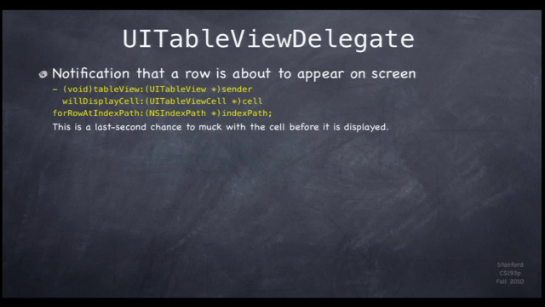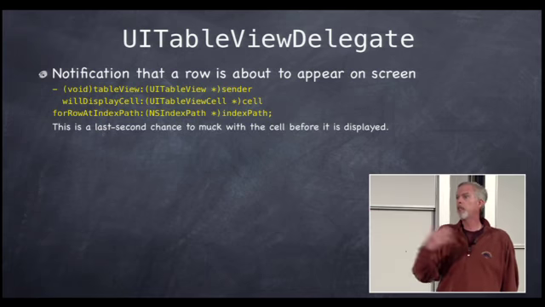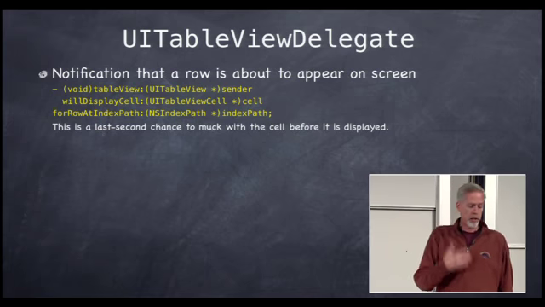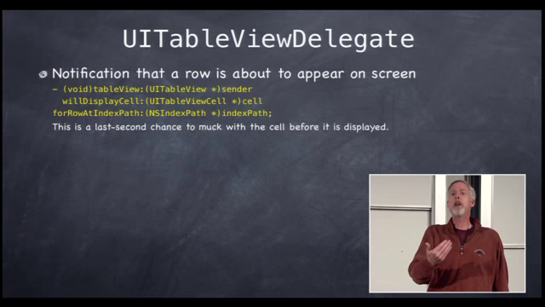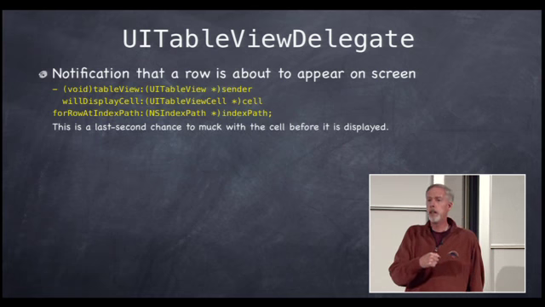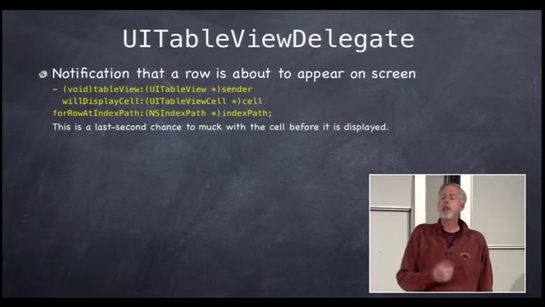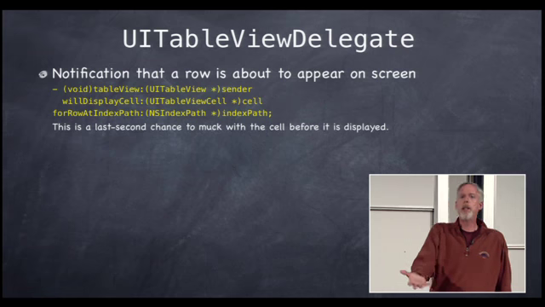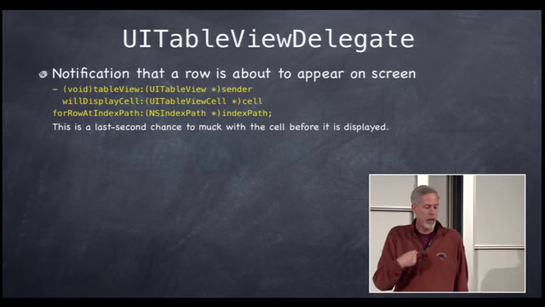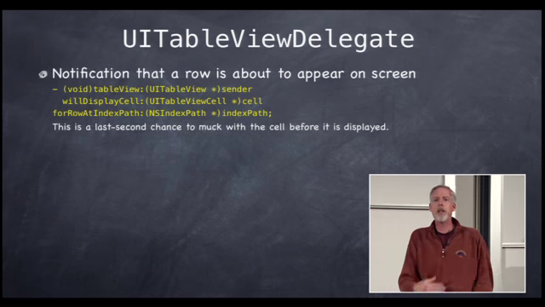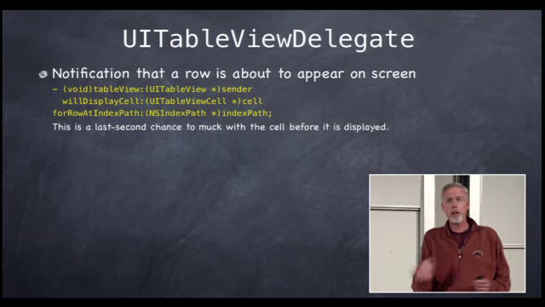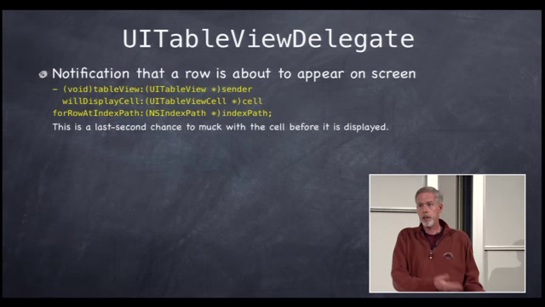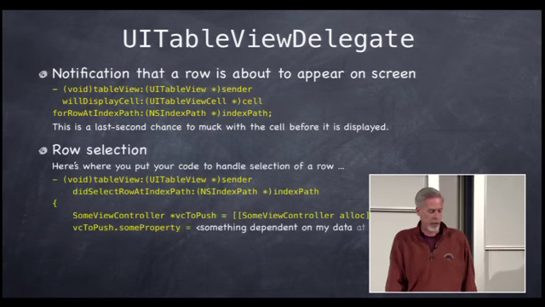Okay, so here's some of the methods in the delegate protocol. Here's a notification that a row is about to be displayed on screen. This is kind of like viewWillAppear in a view controller. This gets called just before this thing gets displayed. And yes, you can actually modify your cell some more here if you want. It's not totally out of bounds to do so. Normally you're loading up your cell in cellForRowAt indexPath, but here you could also set some last minute things, if you wanted to. You'll know your geometry here, for example. Same thing with viewWillAppear, you'll know how big your cell is going to be at this point. So that's a fun one.